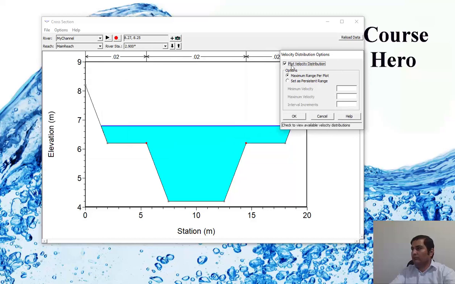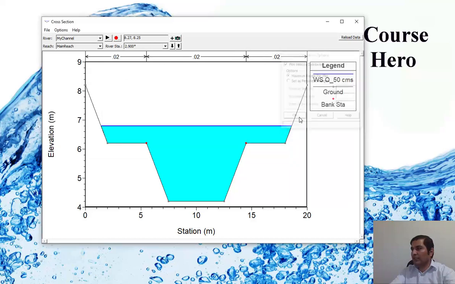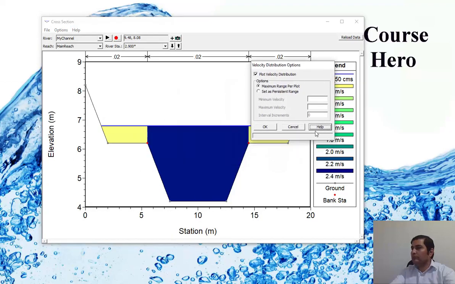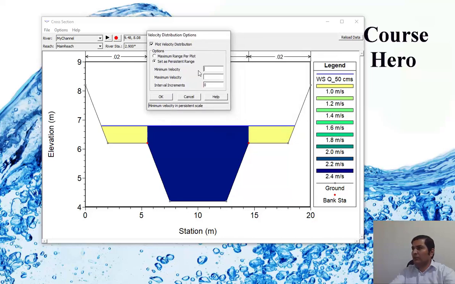When you select plot velocity distribution, you can see the variation of flow velocity in the cross section from left to right. You can set other values, for example, minimum velocity, maximum velocity, and interval increments.